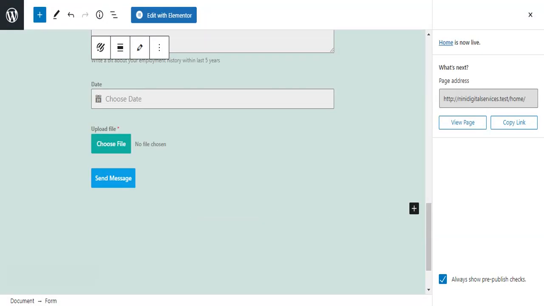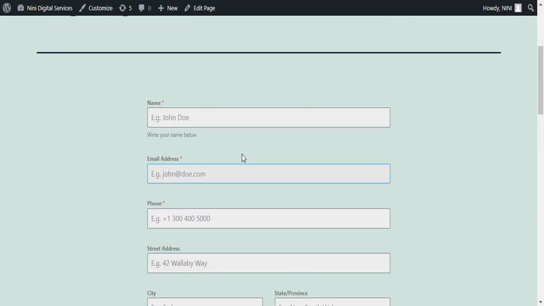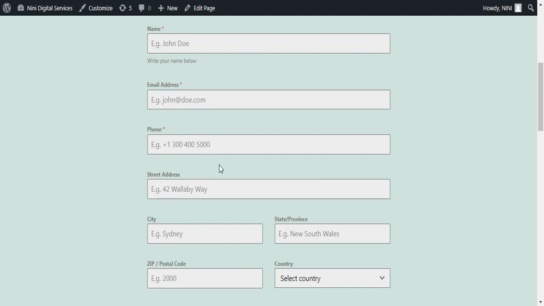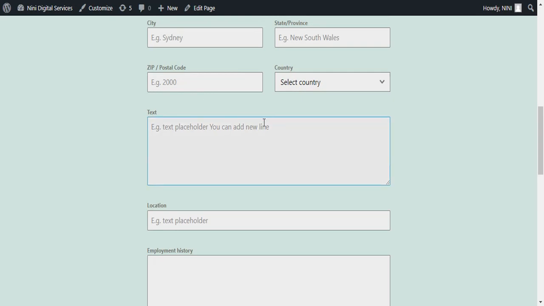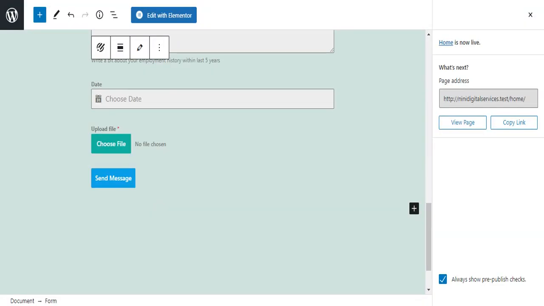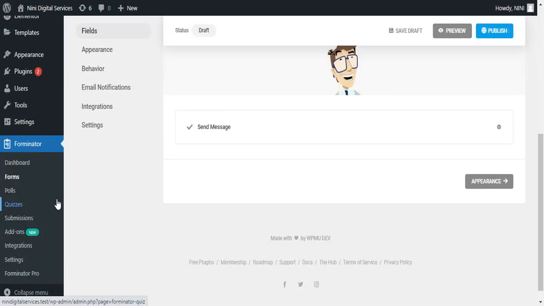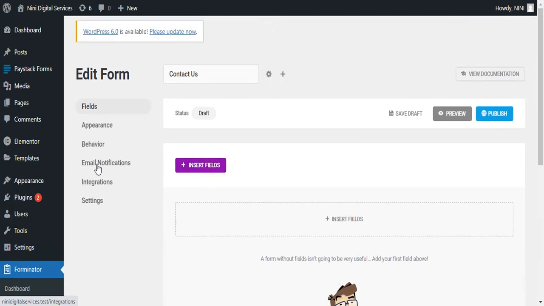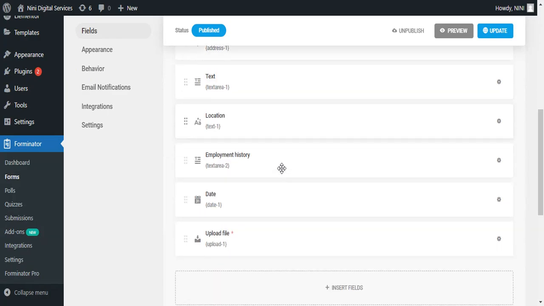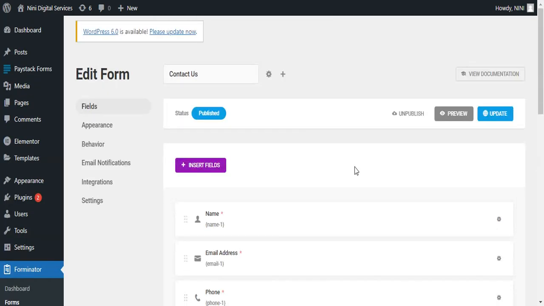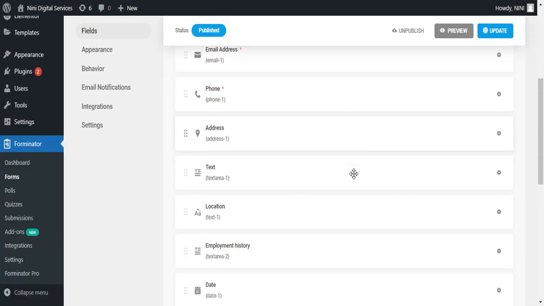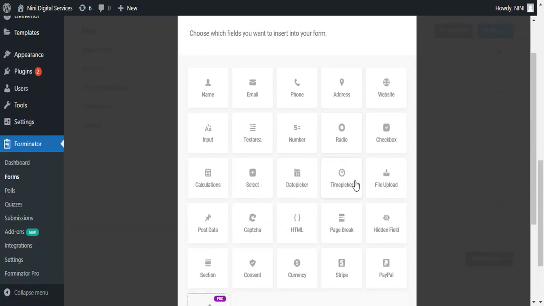Now we are going to go back and let's also assume that this form is too long like this. For example, we want our clients to fill to this level and click next to be able to access this bottom area. So what we would like to do is to incorporate the page break that we talked about. So we are going to add the page break, which is a very good feature that people usually ask for. So we are going to say insert a new field, and then here is the page break.